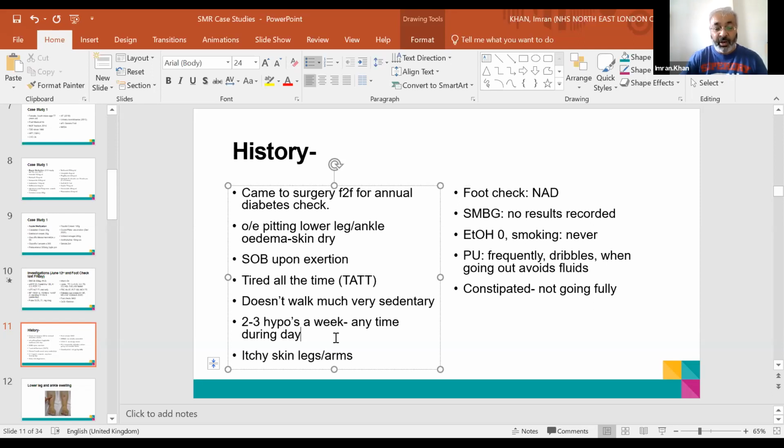The hypos, what we need to do is we need to get her to start doing her blood sugars. I mean, how do I know she's got a hypo? She said she's got a hypo. Did she check her blood sugars? No. I've got people telling me they've had a hypo. When I look, their blood sugars are 6. That's not a hypo. They think they're having a hypo because they're used to having blood sugars of 12 and 11, 15, and suddenly it comes down and they go, I'm having a hypo, and I've had 6 chocolate biscuits because of it. No, you didn't have a hypo in the first place. So we actually need to explore whether she is having hypos.